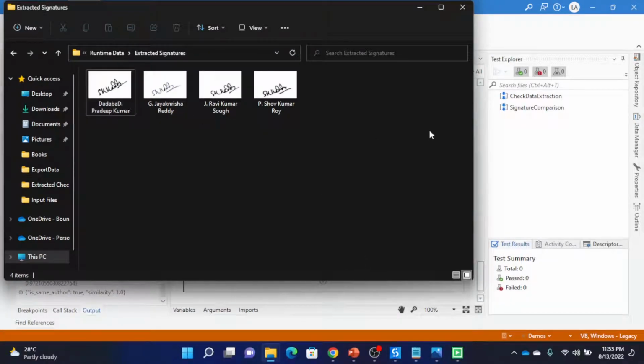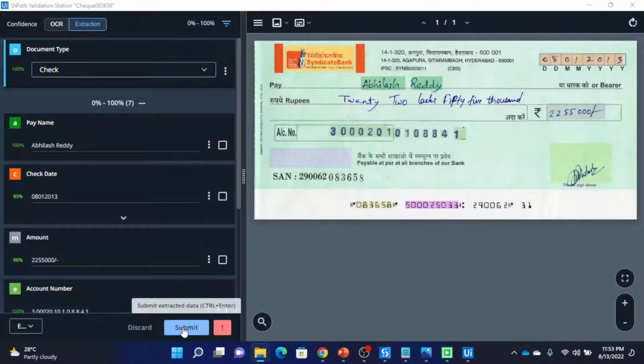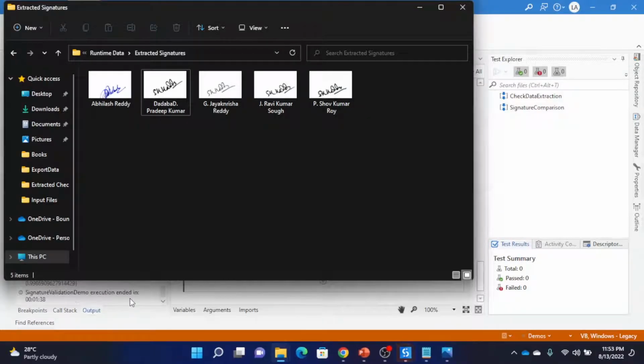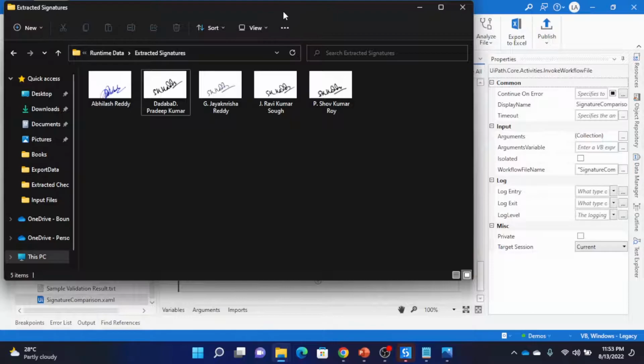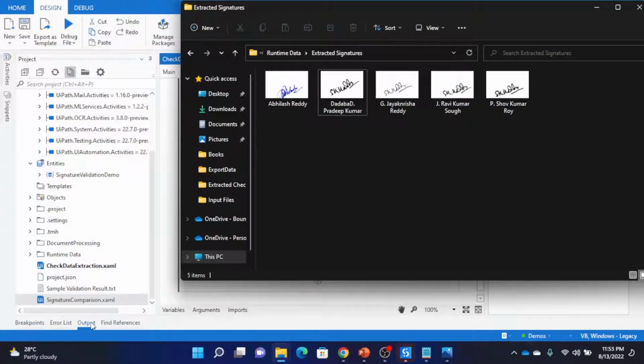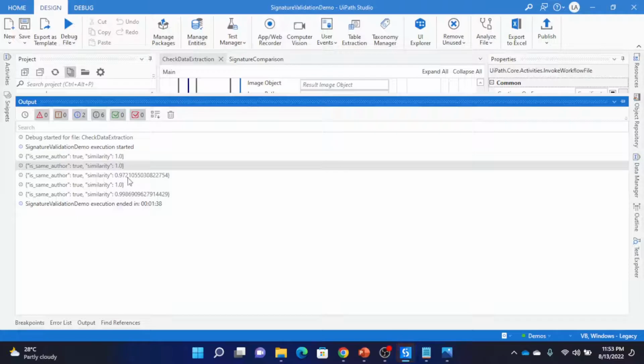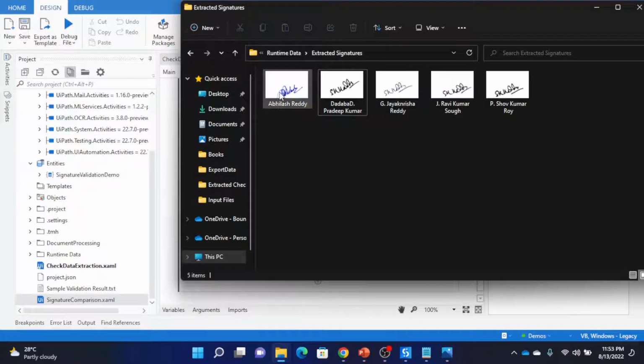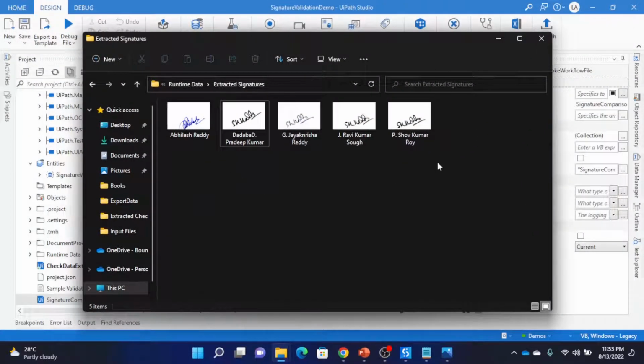So our main goal is to say this and try to compare it with the data we see in a data service. So the execution ended. Let's quickly have a look at this. This is our comparison result, and here are our signatures, everything we extracted from those documents. So using this, now you know how to extract a specific region and crop it from an image.